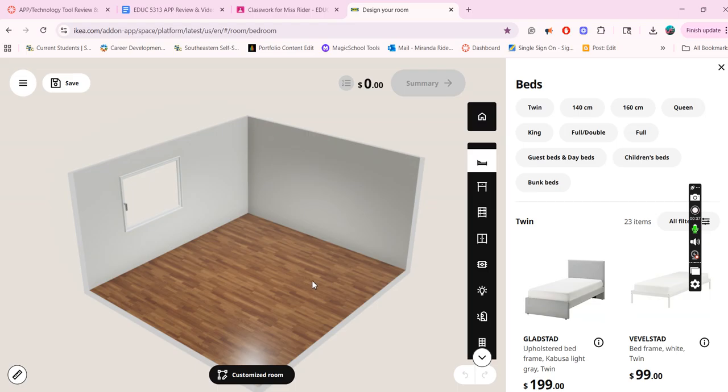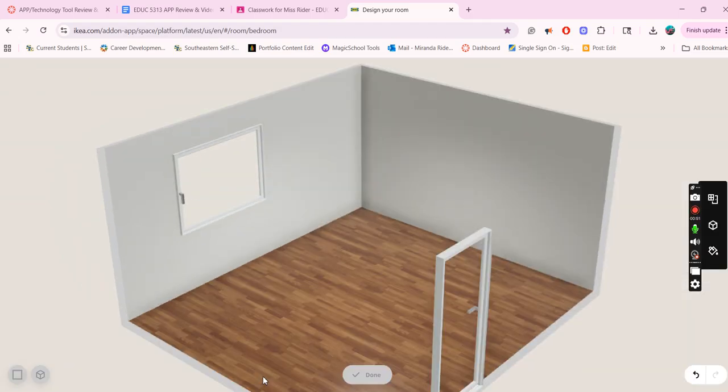First thing you're going to want to make sure to do is go over here to your ruler and make sure that you have inches selected. You know it's selected if you see the black box around it. If you're not in inches, that's going to throw you off when it comes to your math. Now, I don't want you to mess with the furniture quite yet. Go ahead and click Customize Room.